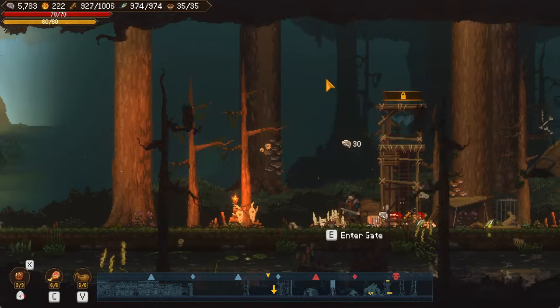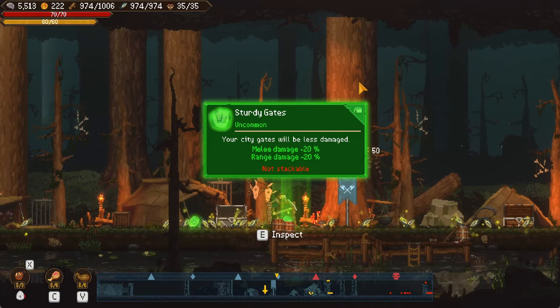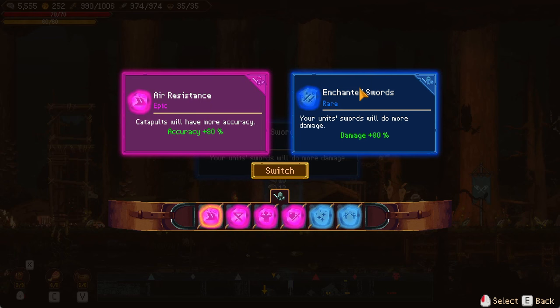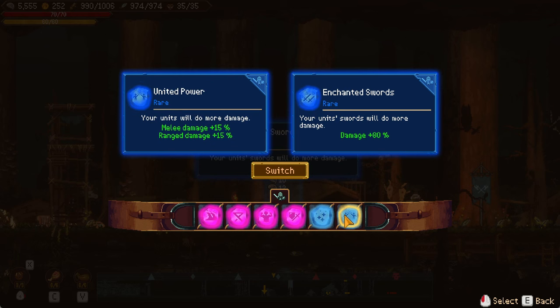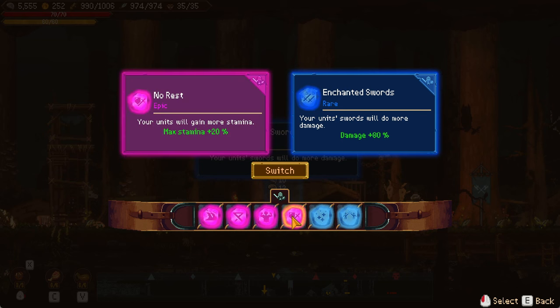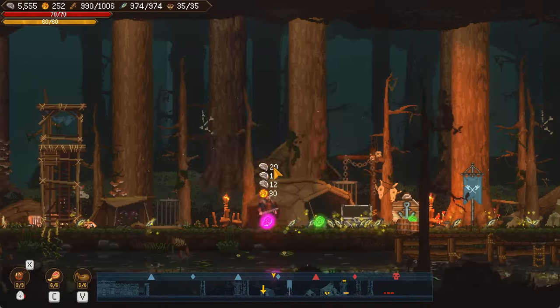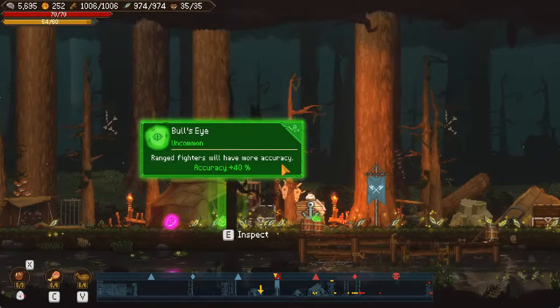We'll go ahead and repair this watchtower and this gate. And let's go ahead and... There's a fast travel there. There's a crate. Oh, another one. Your unit swords will do more damage. 80%? Well, that is something we must have. So while being in your fortress, units will automatically be healed. I like that one. It's very tanky, very defensive. Your units will gain more stamina. Melee fighters have more health. Beat enemies with low health. I'm going to go ahead and switch that out. That's very situational in my opinion. Just hitting enemies while they're on the ground. Typically, I take them out before they even have a chance to even activate that ability.